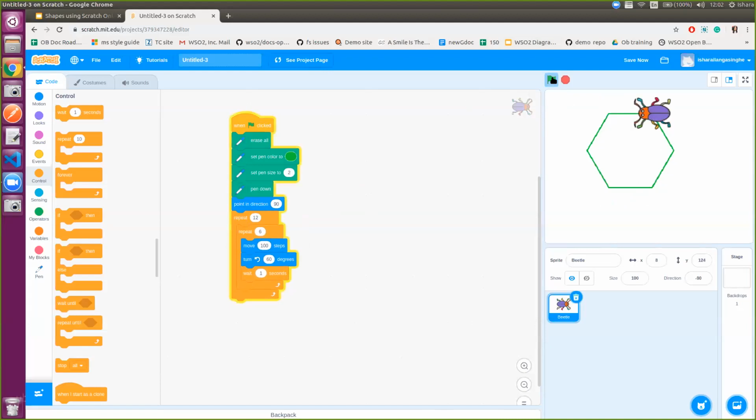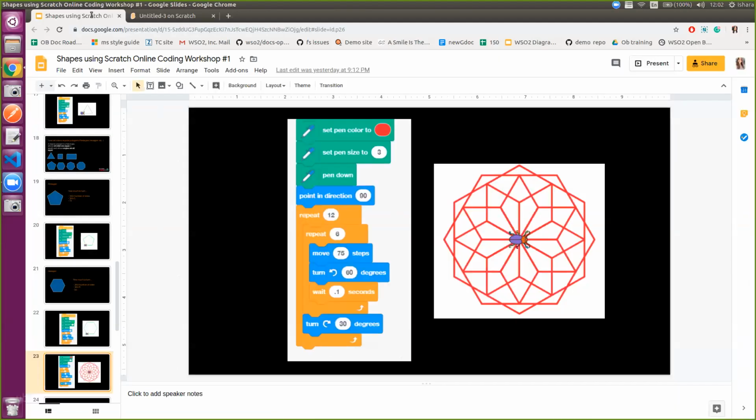No, it's not the pattern. The beetle is drawing the hexagon over and over again. I'm going to click on this red color stop button and stop my beetle from making a mistake. Yeah, so this is not what I should do. Then what should I do? Can you see the hexagons are overlapped a little, right? How do you overlap it? You have to turn it a little. If you pay proper attention, you can see you have to turn it by 30 degrees.